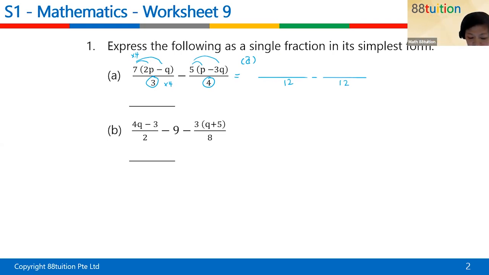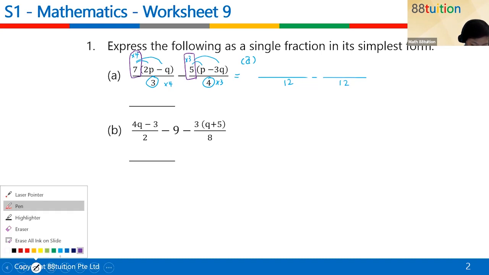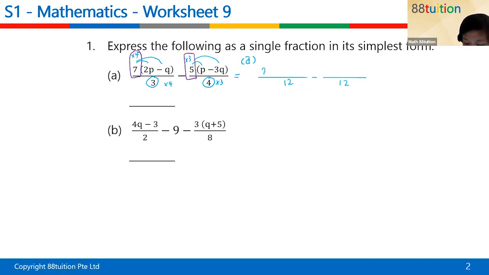Okay, so then therefore I will have this. You see, 4 times 3 is 12. I also need to times 3. So technically what I can do here is multiply by the coefficient, the bracket outside, rather than I expand and then do that multiplier. So I change this to 28. You know how I get my 28? 4 times 7. Then here will be 15. So then I can have 28 times 2p minus q, minus 15 times 3p minus 3q.